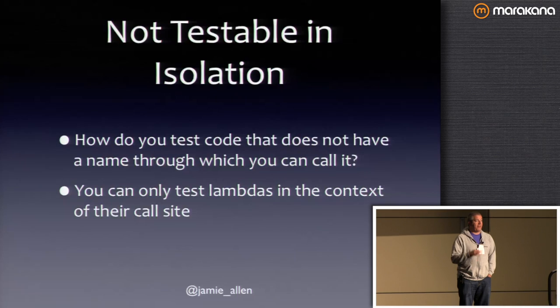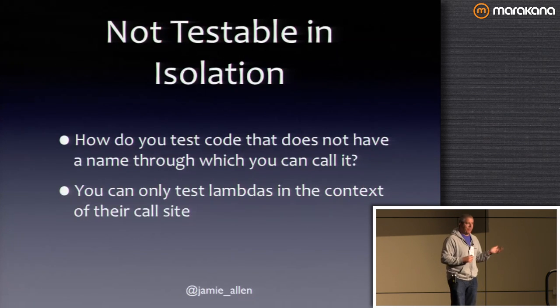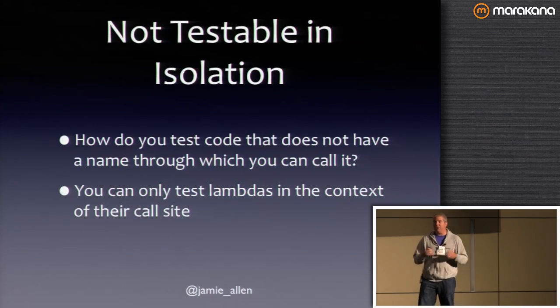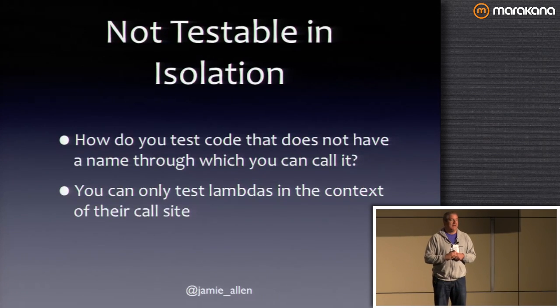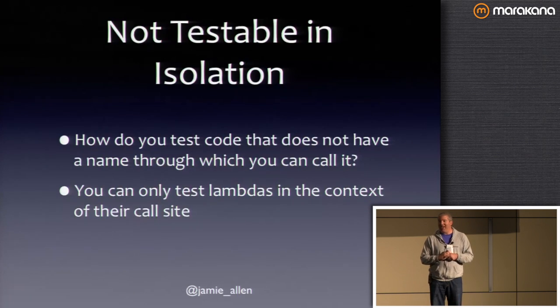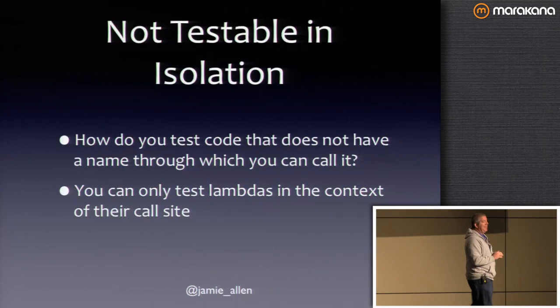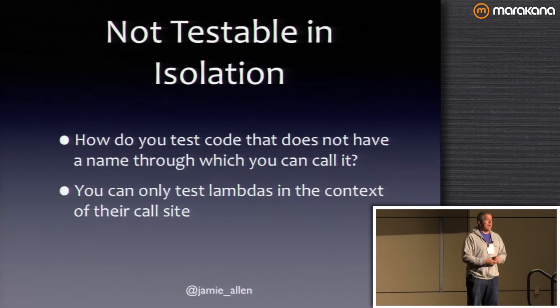If you have Lambdas, this code only exists where you're using it. You can't reference it. You can't test it by itself. Now, when you're doing something as simple as adding 1 to every integer inside of your collection, that's probably not that big of a deal to you. But believe me, once people start using Lambdas, they get kind of crazy with them. It's very easy to start writing multi-line Lambdas that do all kinds of funny stuff. And when you do that, and you can't test that in isolation, you can only test that by calling some method in which it lives, you suddenly have a lot more test cases you have to write. Or worse yet, they get ignored. You're not covering all the edge cases of just that Lambda.